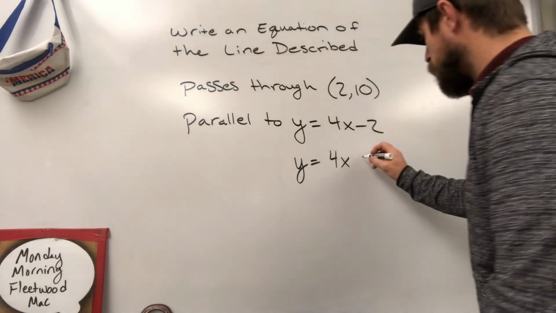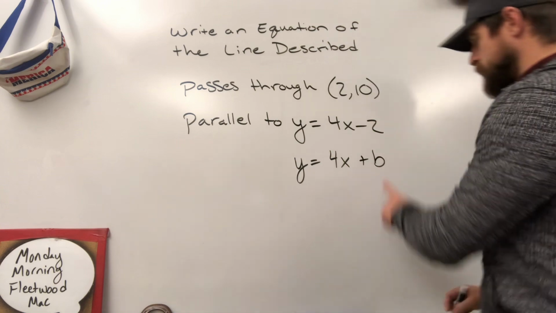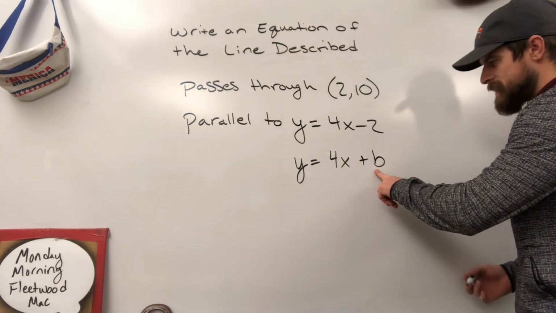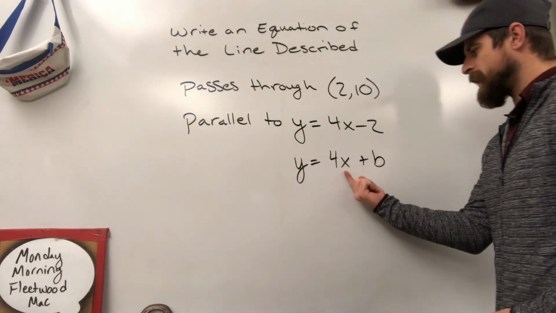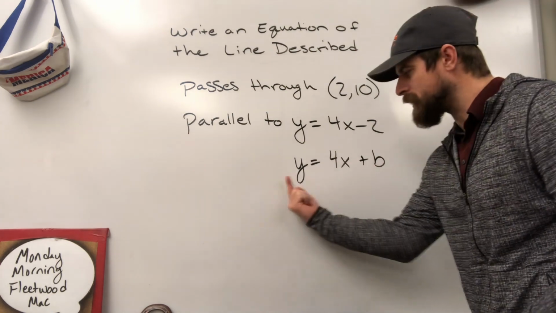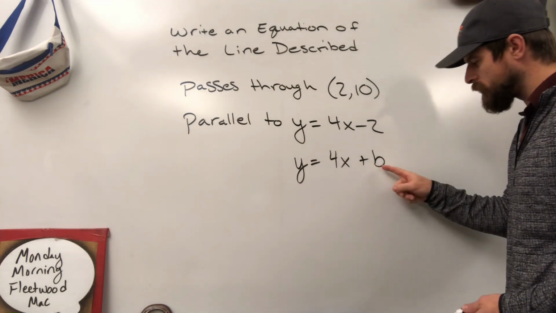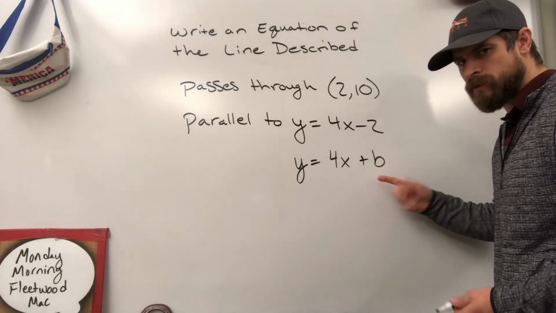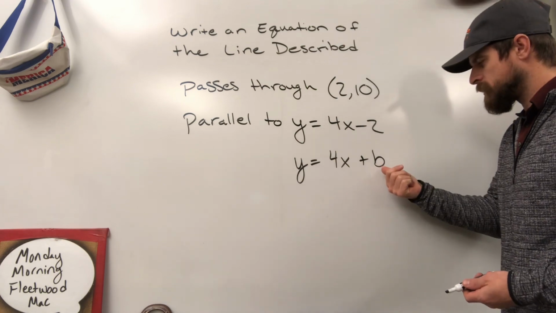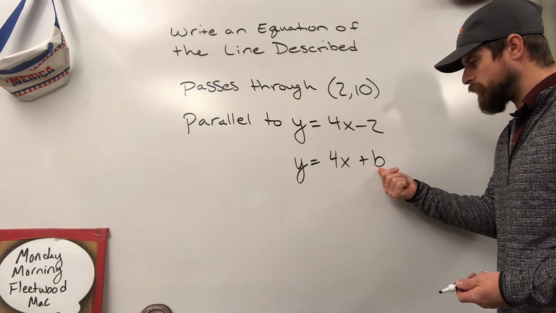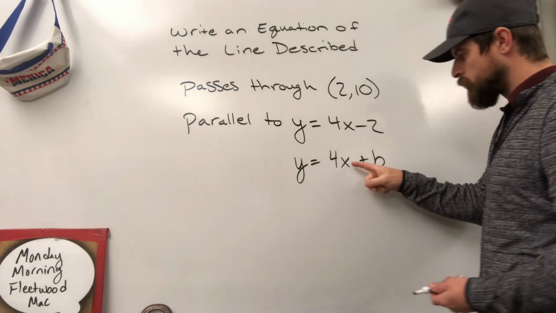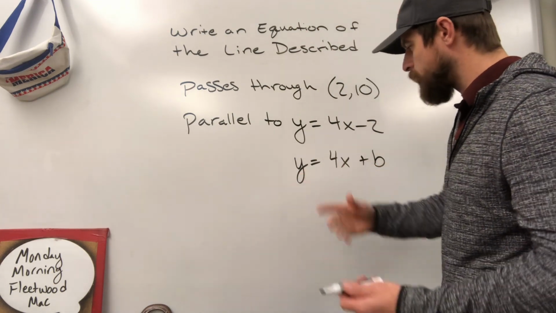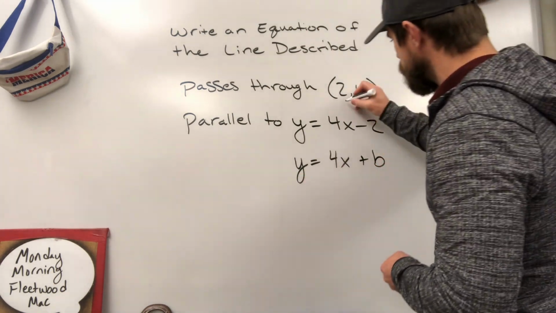Just say, I don't know what the y-intercept is, so we replace it with the variable b in this case. Now we have an x, a y, and a b. We have 3 variables in one equation, but we only want to find one of them. We just want to find the y-intercept, b. So that's the only real unknown that we care about right now. So we're going to replace x and y.